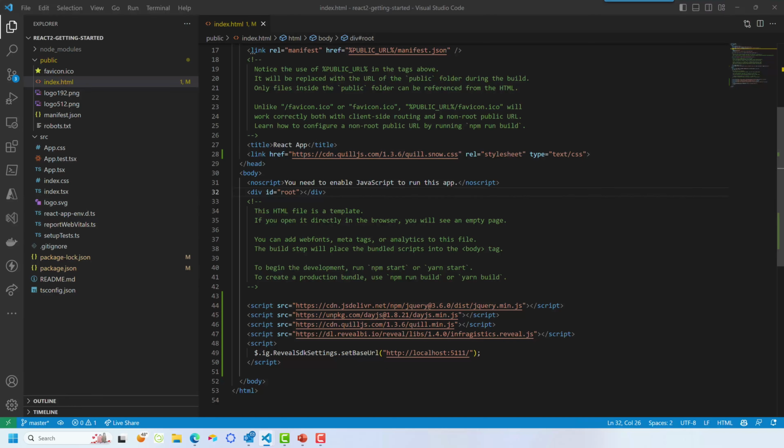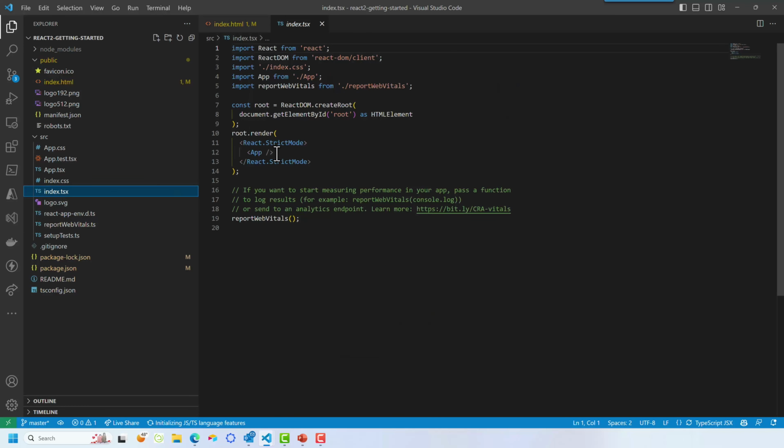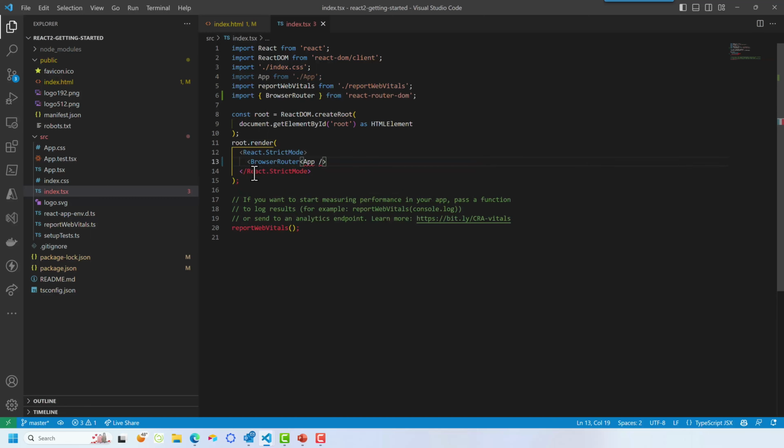So now the second thing that we want to do is we want to look at a couple files. So we've got index.ts and we've got app.tsx. So you'll notice that I've got my app in my root.render, but what I want to do is I want to wrap this inside of BrowserRouter. So in this case, I want to open up the BrowserRouter like so, and app needs to be inside of BrowserRouter like this. So now we will be able to use the React Router DOM, which we installed earlier. So that's kind of how routing will work. If you don't have that, you'll get some errors during the compilation.